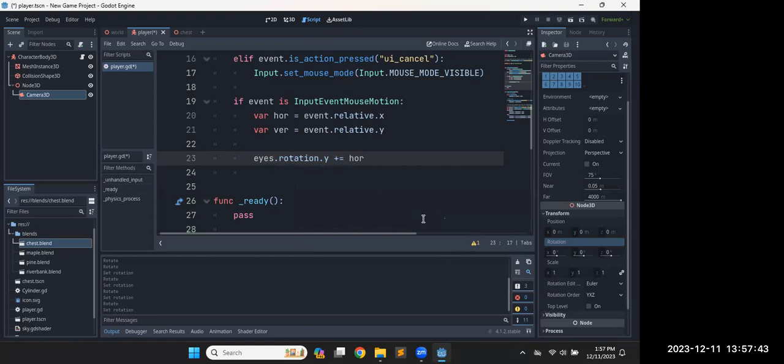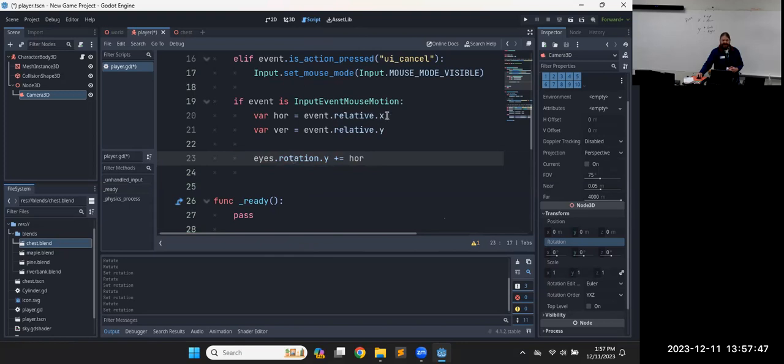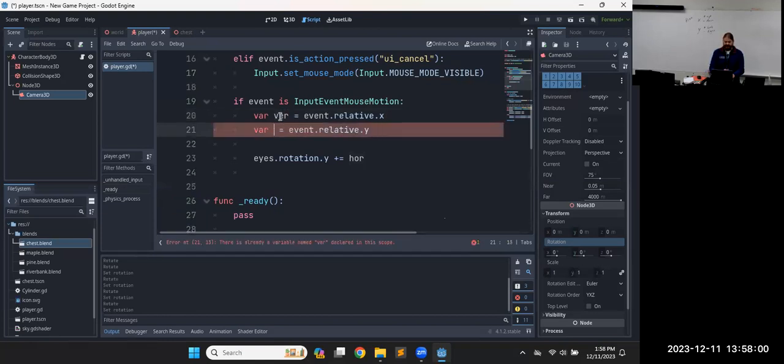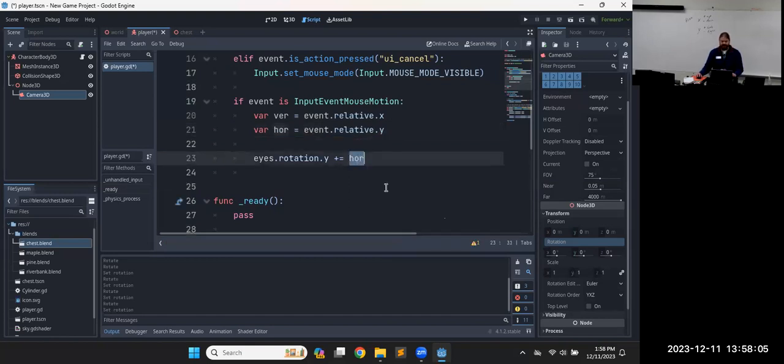Wouldn't that be vertical? We have to change it. So our X motion becomes horizontal. Actually, these words are backwards. So I'm going to switch this one to vertical and this one to horizontal that way. Oh wait, no, that was right.